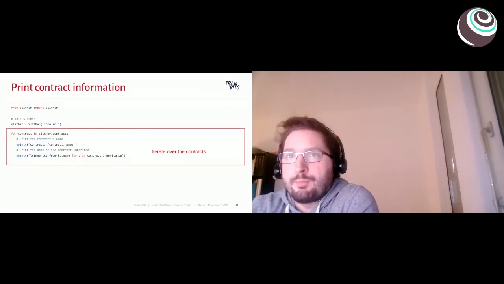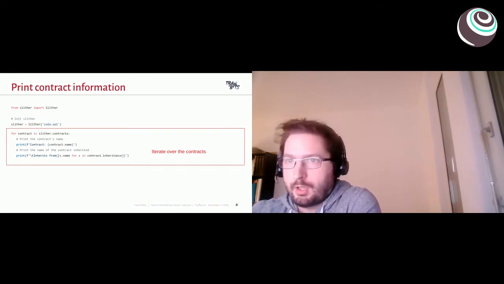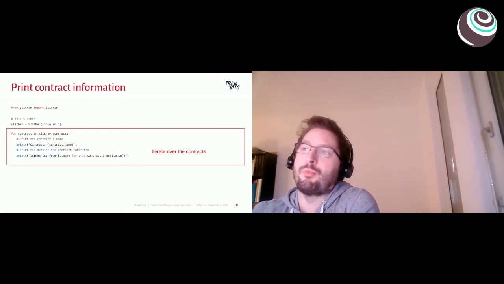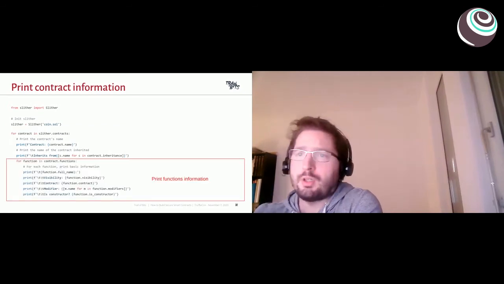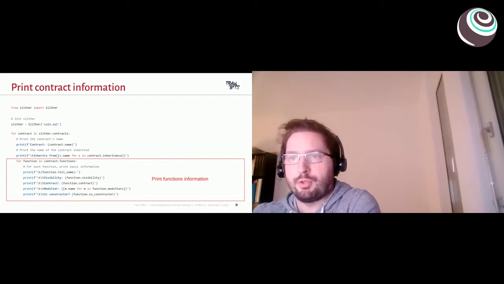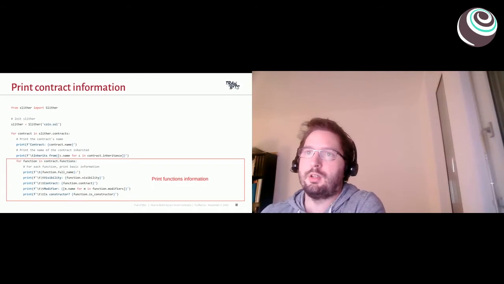Then from this object, you can iterate over all the contracts. For each contract, you can, for example, print the name and print the name of the contract from which it's inheriting, and so on. From each contract, you can iterate over the functions, or print the name of the function, the visibility, the contract, the modifier, and so on.